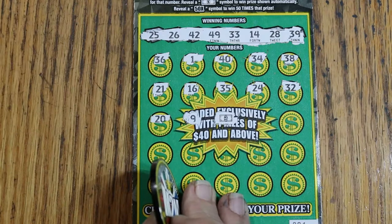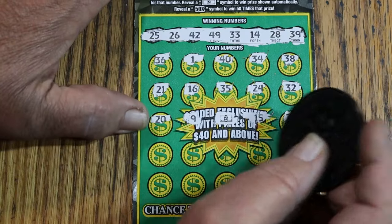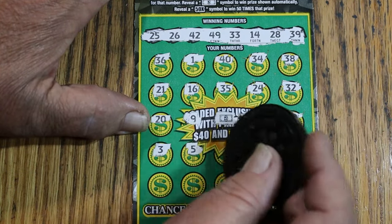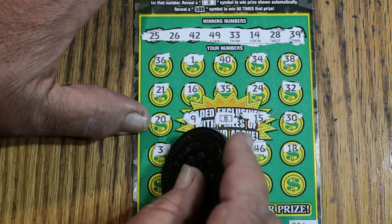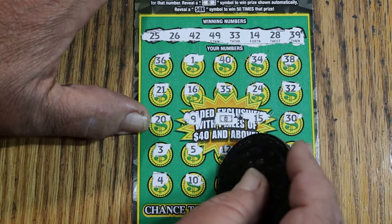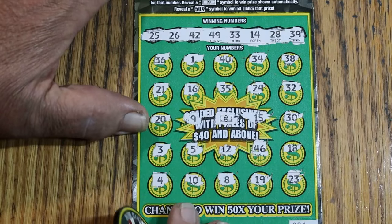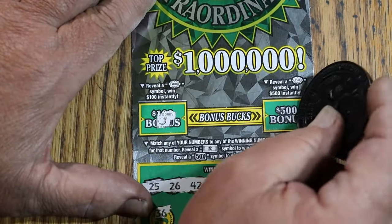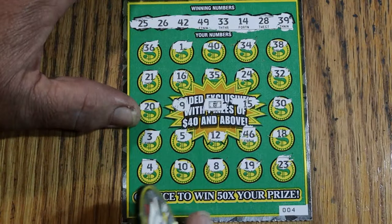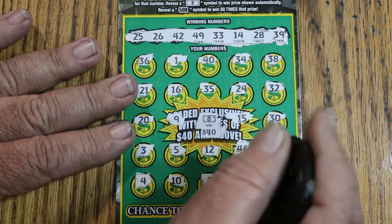A win on the first ticket with a dollar bill — but what's under it? We will find out soon. Continuing: 15, 30, 3, 5, 12, 46, 18, 4, 10, 8, 19, and 23 in the corner. The float note. Nothing on the 100 bonus and nothing on the 500 bonus. We got the 40 — the minimum prize. Even though it's a $30 ticket, minimum prize is 40. But we're on the board — it's not going to be a complete disaster.